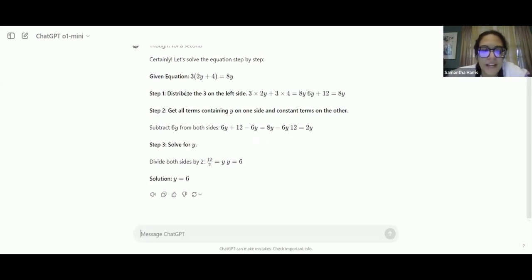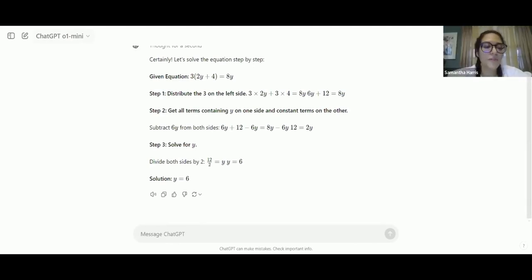Okay, so it's broken it down on how to do it. This gives you the step-by-step process. In the case of math, I would take the formula that it created and plug it in myself. When it comes to factual things, this is an important thing. I will ask it, what are your sources?